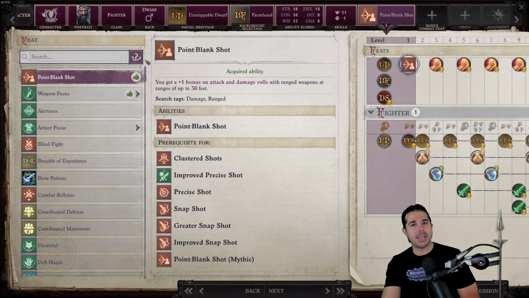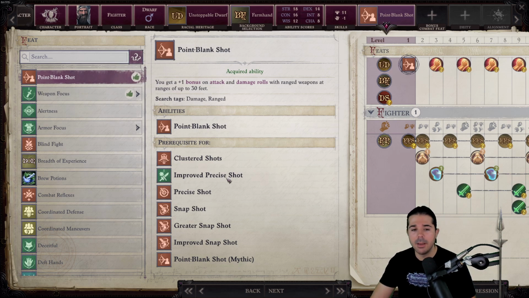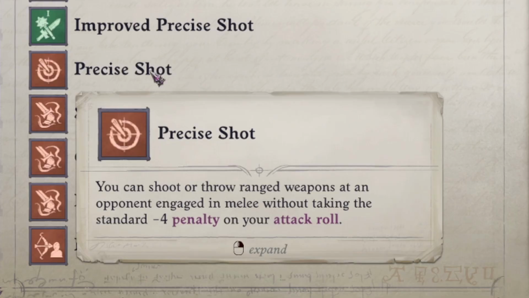This feat alone isn't insanely powerful, but the reason why this feat is so important is because it's a prerequisite for another feat called Precise Shot. Precise Shot will allow you to shoot or throw ranged weapons at an opponent that's engaged in melee combat without suffering the standard -4 penalty to attack rolls.